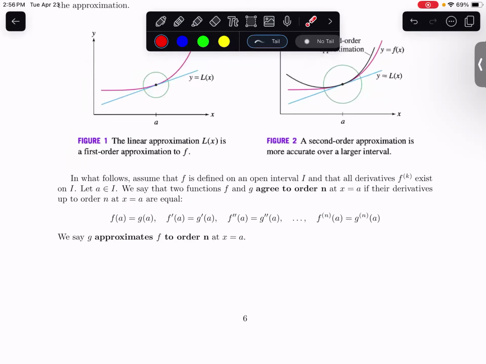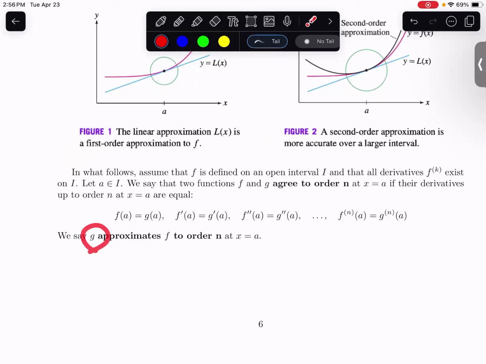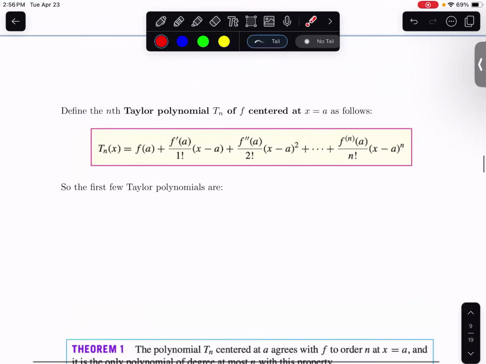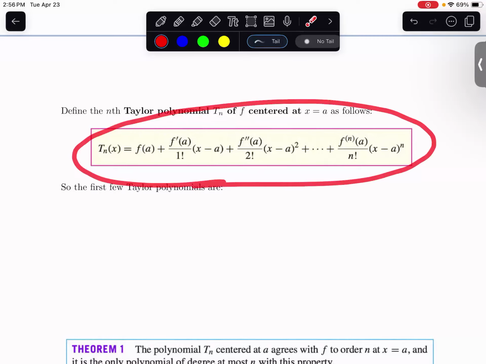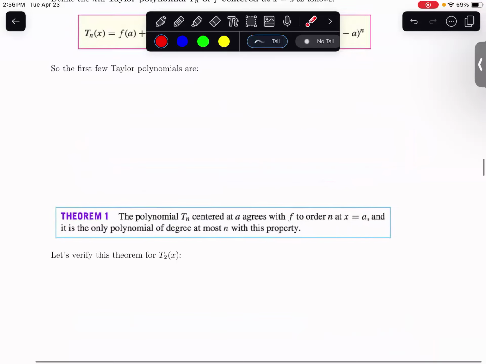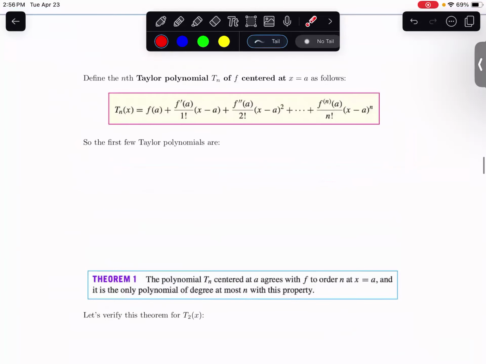And so we're going to be looking at a specific function g that approximates f, which is on the next page. This is where we're going to continue in class on Wednesday: we're going to be talking about the nth Taylor polynomial of f centered at a. This is going to approximate our function f to the degree n. It's given by this formula that we'll derive. So this is where we'll pick up tomorrow, probably get through this section and then go through 10.8 on Monday.